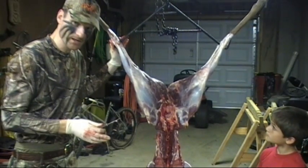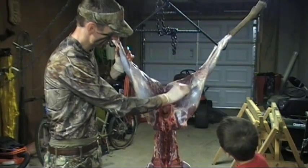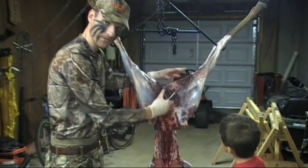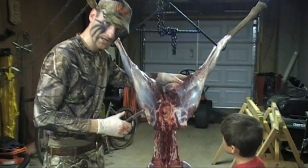There are several different ways to do this. If you notice on the inside of this ham here, there's just a line of the meat. And a lot of these things, once you get it opened up, it just starts peeling off. And those are the top rounds and the sirloins. And your roasts are in these hams.